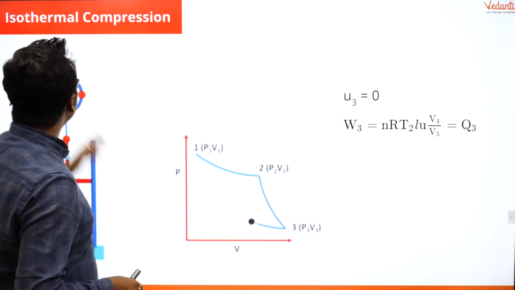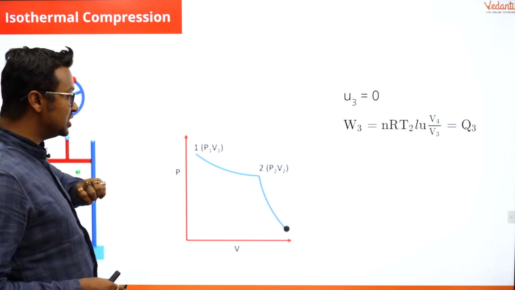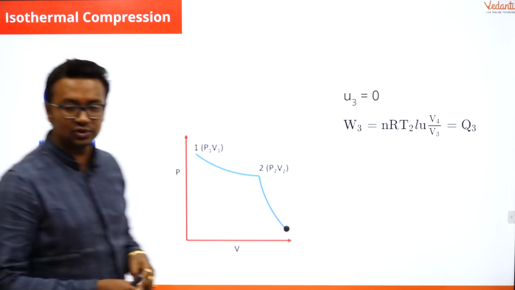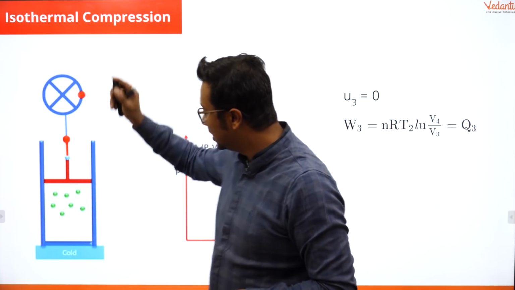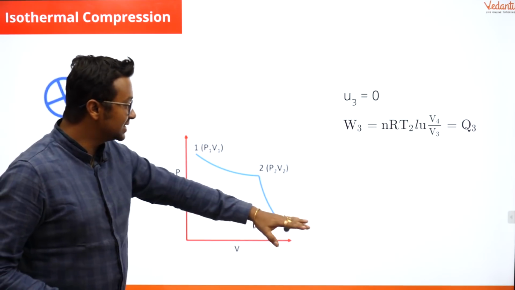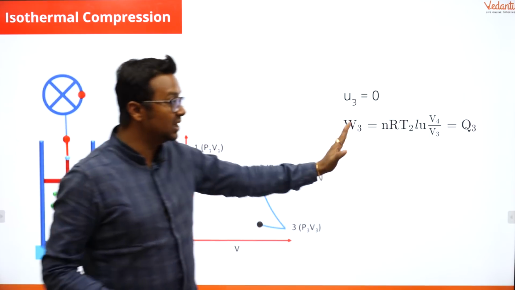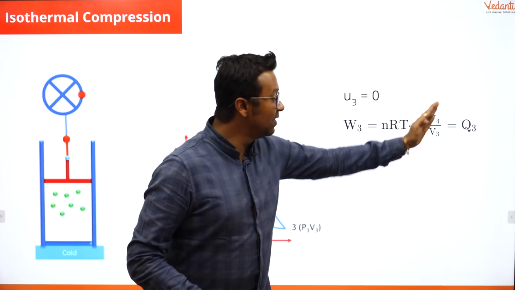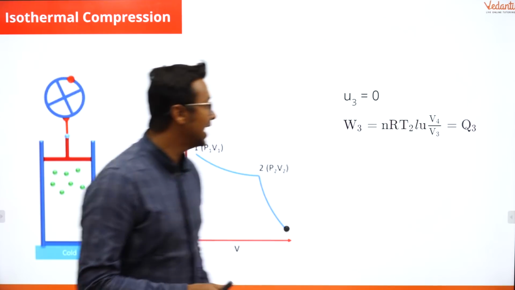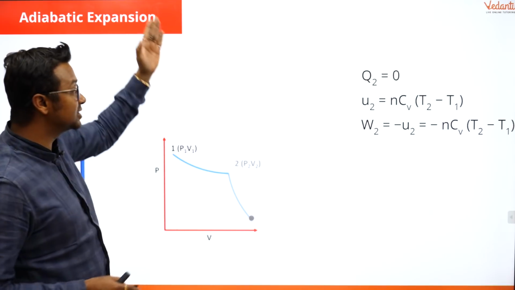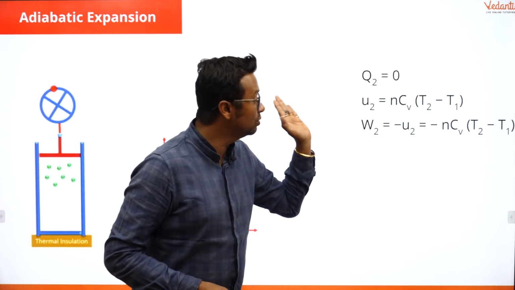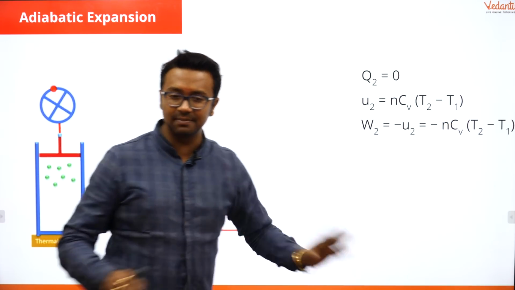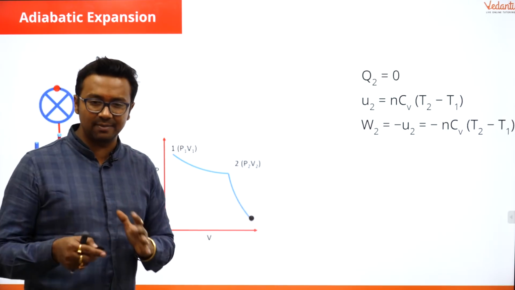In the third case we have isothermal compression. This is the part that we have here, which is equivalent to this. We can see here it's on the cold surface. Then this is my isothermal compression, so work done will be nRT2, because it is happening at temperature T2, ln(V4 by V3). Students, and finally we have your adiabatic compression. Q2 is equal to 0, change in internal energy is this, work done will be equal to this much. Very simple, you know all these formulas, you have already spent so much time on them.